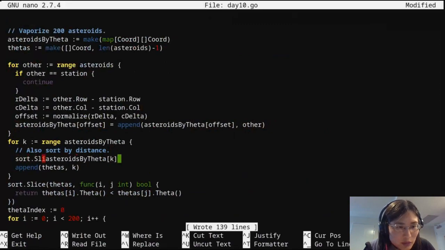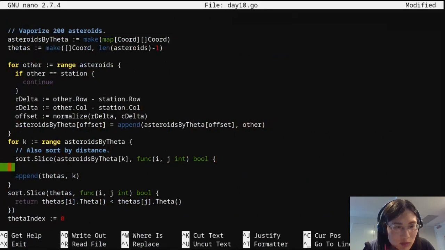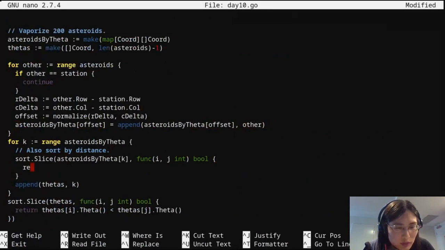So I also need to, okay. I can just use Manhattan distances here because they're all just multiples.